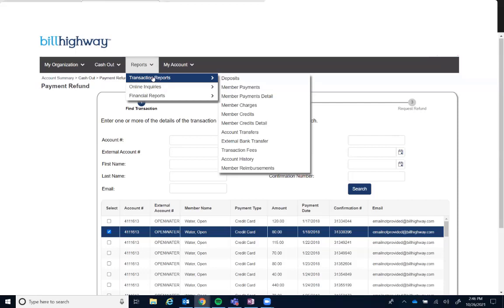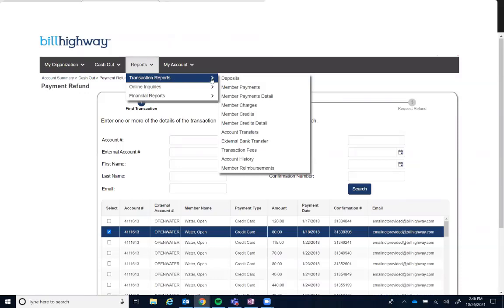But there are going to be some reports that I think are going to be at least pretty helpful for you for reconciliation processes. You can obviously pull refund information as well, so you can see how much you have refunded back to members. And then there is a way where you can pull a different report where you can get a breakdown of the different chart of accounts that have been paid, so that you can at least break down payments that are coming in, whether they are for ADDI submissions or membership fees and different things like that. So all of those are really going to be under the transaction reports.